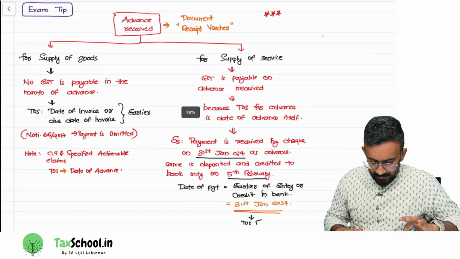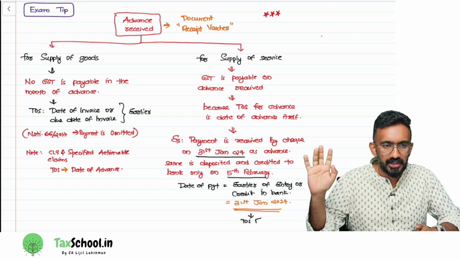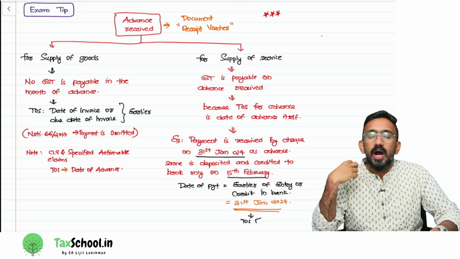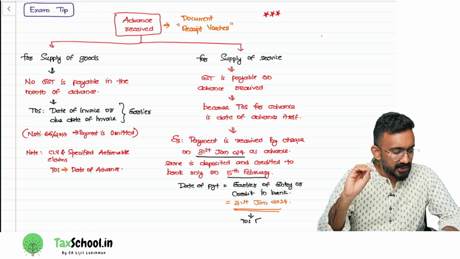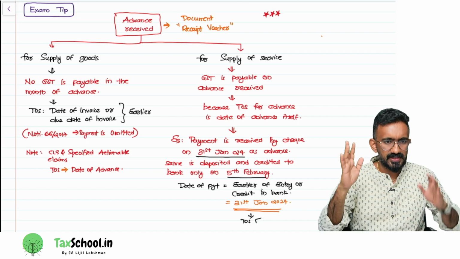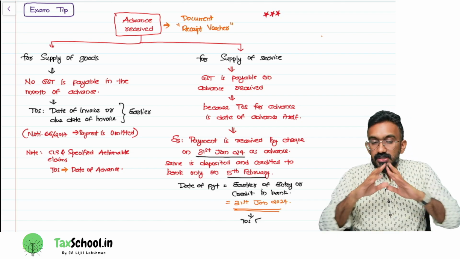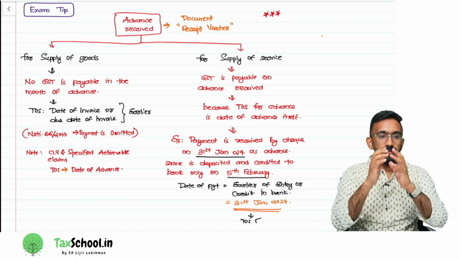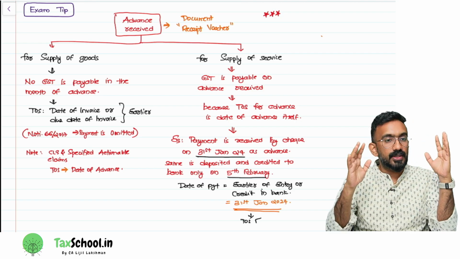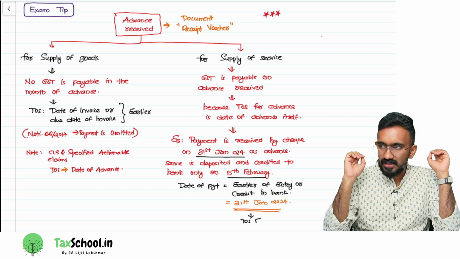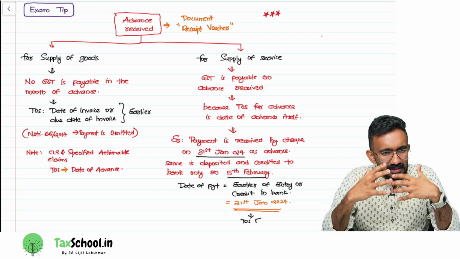Very important examination point. Multiple exams test this. If you don't have this, this is a summary that you might want to keep a copy with you. How do you treat advances in GST? Say, for example, I'm going to provide supply of goods or supply of service as supplier, and I received an advance payment. The question I'm trying to answer here is whether GST is payable on the advance payment or not. I said it depends upon whether you're supplying goods or services. So let's carefully look at this, then we'll look at an example and close this area. And I'll tell you how this is tested in the examination.